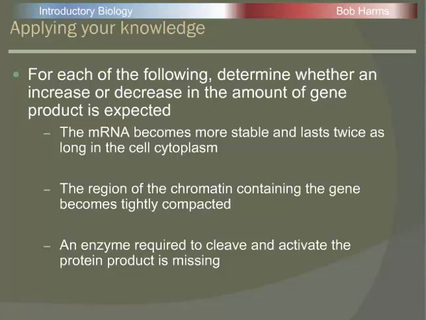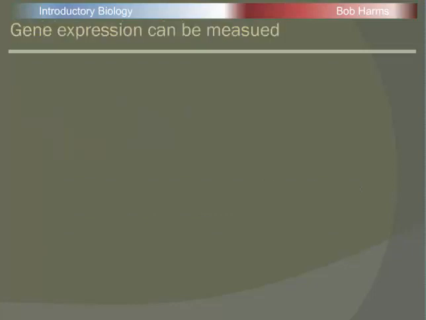Because again, if the DNA is packed too tightly, that DNA cannot undergo transcription, so it will be turned off. Or our bottom example, if our cleavage enzyme was missing, then even though the cell makes the chain of amino acids, it's never going to finish the protein and make the correct protein, and so effectively that gene would be turned off. And today we certainly have the ability and the technology to measure gene expression, to look at different cells in our body and compare which genes are being expressed and turned on and which are being turned off. That's done through what's called a microarray or a DNA microarray.